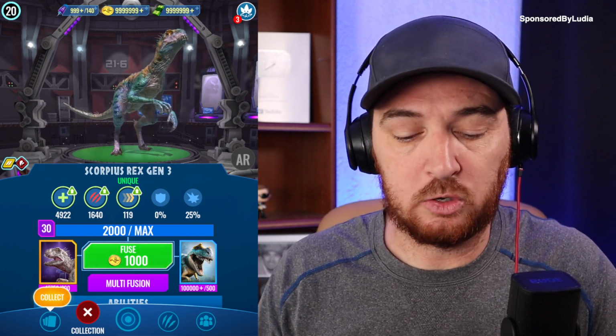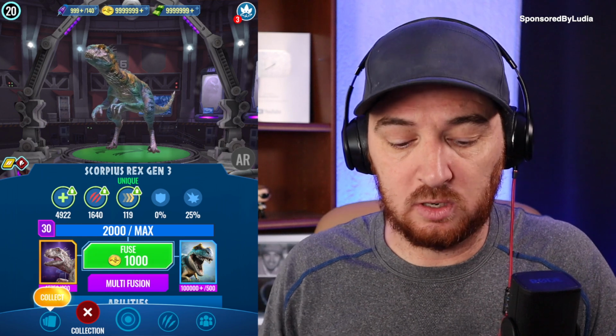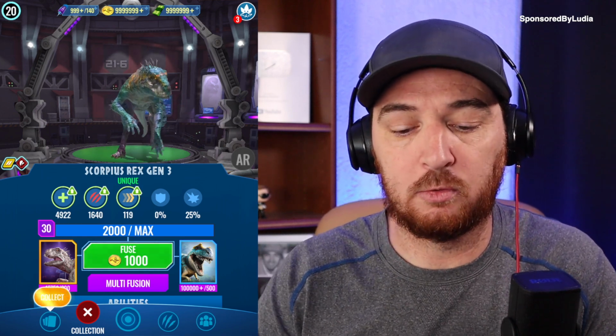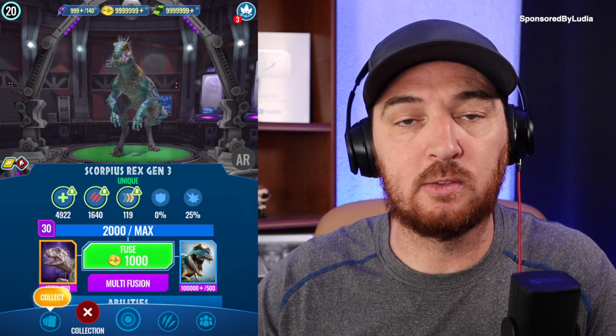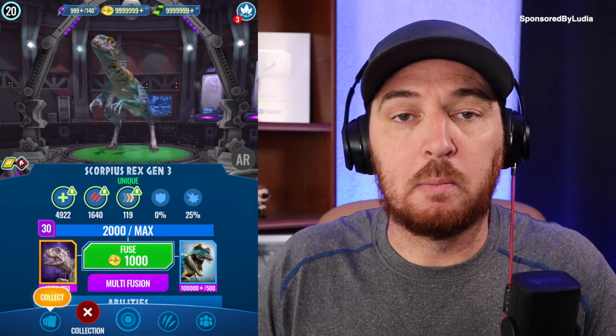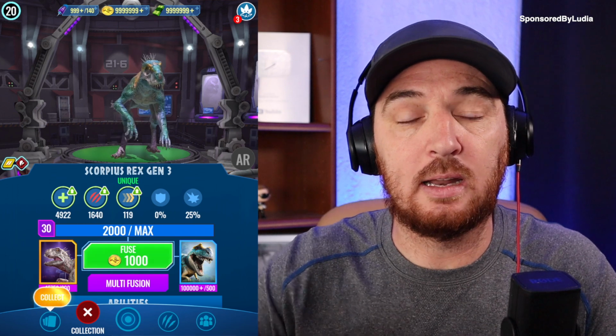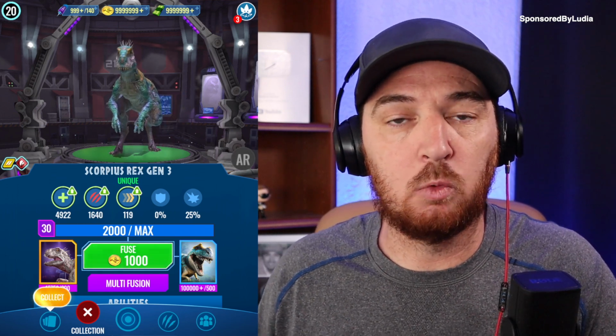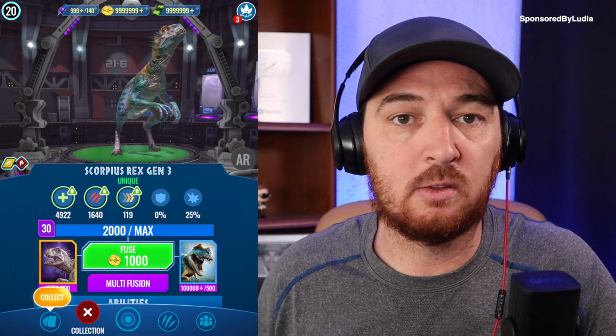Now, typically I want to show you these at level 26. Unfortunately, mine is level 30 and I don't have a way to remove levels off of creatures. So let's jump into the stats at level 30. But remember, if you do want to know what the stats are at any of the different levels, make sure you check out the field guide. I'm sure Matt will have that updated as soon as possible.